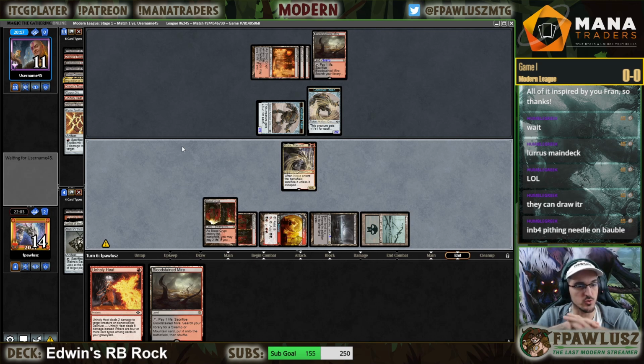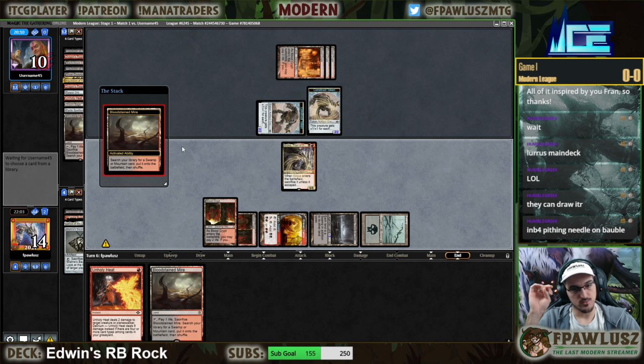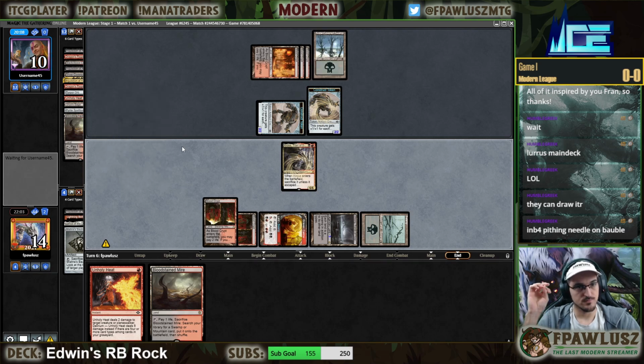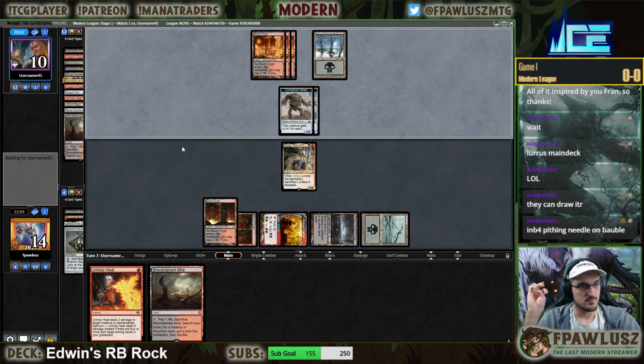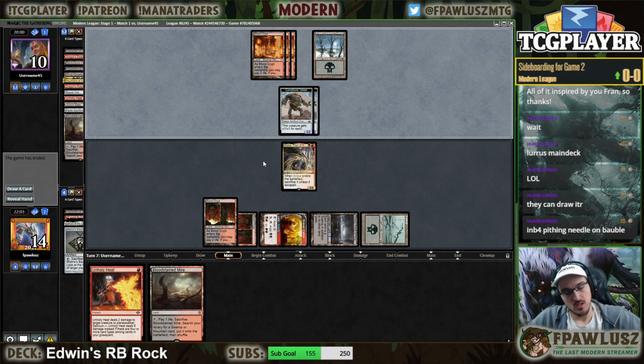Do you shuffle or do you not shuffle, opponent? What do you do? They do shuffle. So they're just playing red-black, but with Sagas, I assume, over the Dream Den, the Den of the Bugbear. They pack it in.